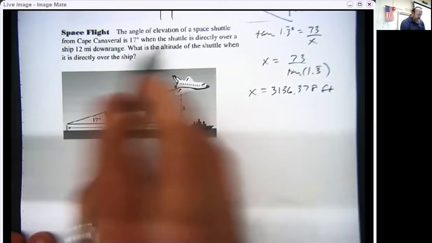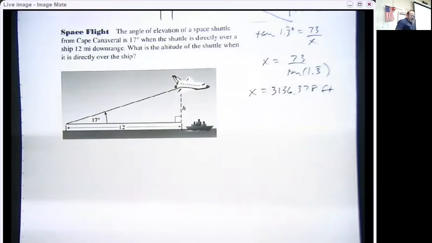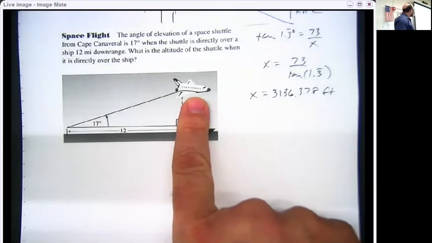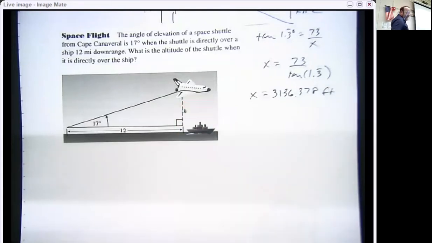So anyway, let's take a look at the next one. This one is a slightly different story. I hope you guys can kind of follow that idea. What is this thing right here? That's the Space Shuttle. That's been out of service for quite a while now, which is kind of sad because that was a really cool feat of engineering to make a reusable space vehicle. So why don't you set that up and see if you can solve how far that is off the ground, its altitude above the sea.